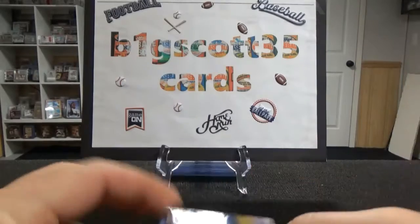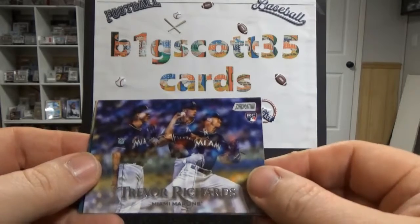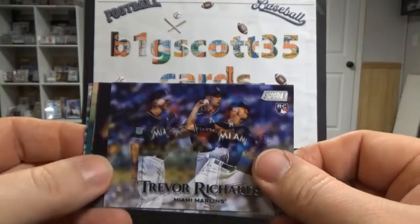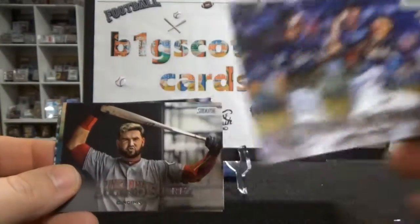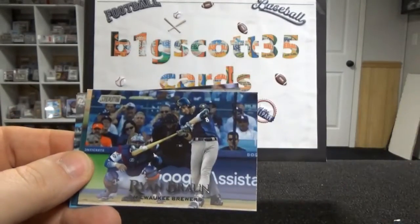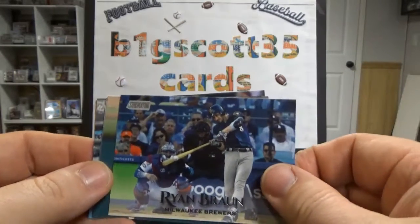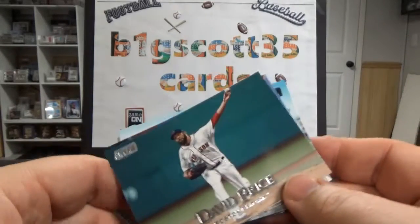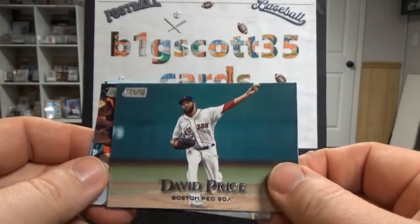Like I might have mentioned, I am trying to save up money for going to the National — do some hunting there. I really like these pictures; they're beautiful pictures. Other companies have done things like this in the past with more action photos, but through the years these cards, just the print, the Stadium Club logo — not much changes.